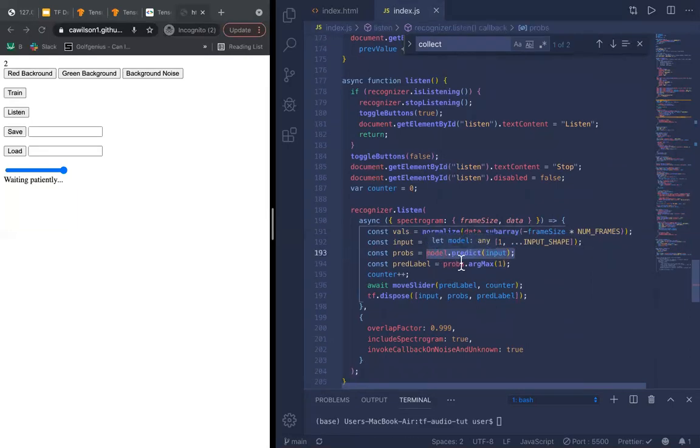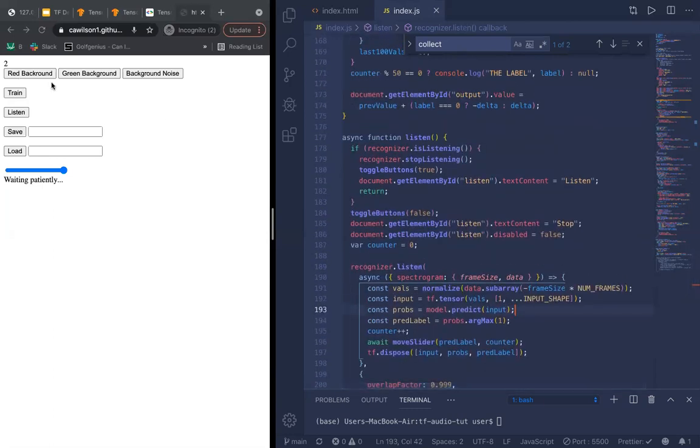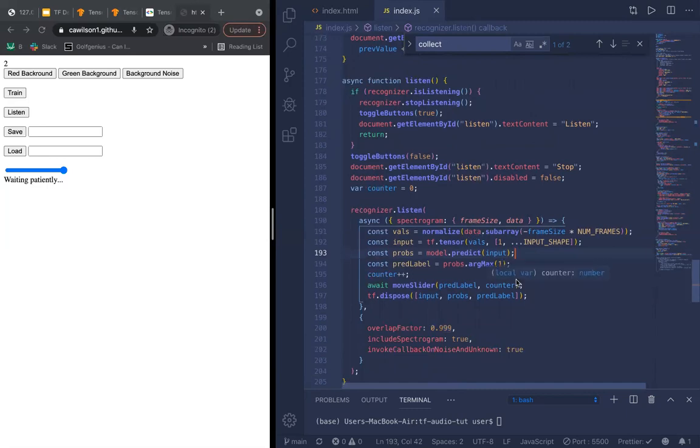So you asked earlier, I don't remember who asked, but what's the threshold that it decides that it's this or that? Essentially it makes a prediction of one of these three classes. It's either red background, green background class, or background noise. So this probs would return an array that looked something like 0.5, 0.25, 0.25.